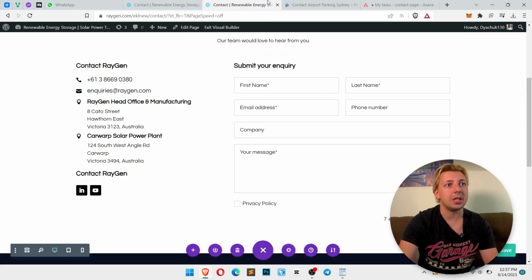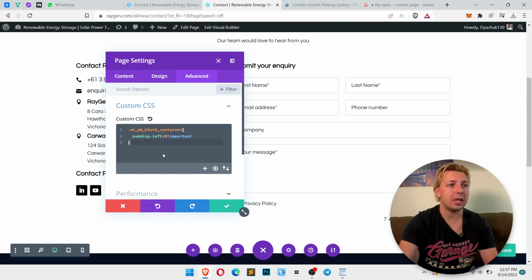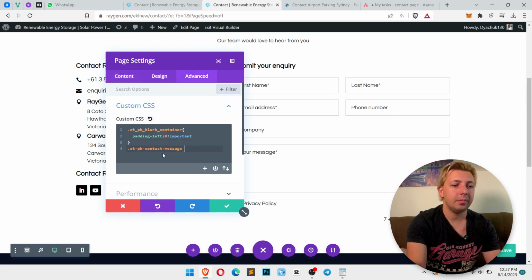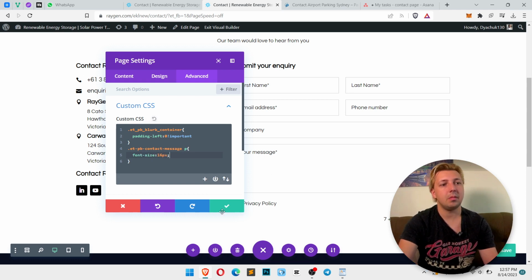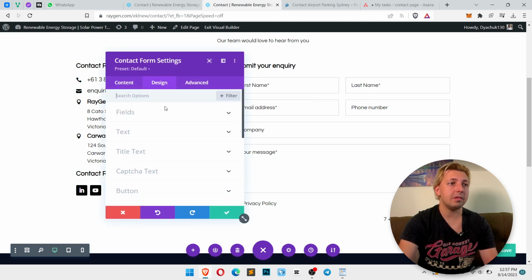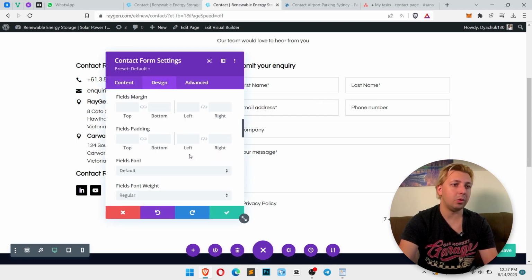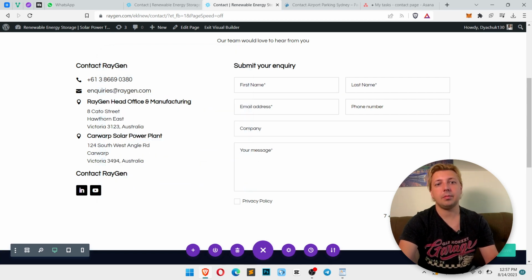etpb contact message. So let's go to our gear, advanced, custom CSS, and here, P, font size, 16 pixels. And here I will adjust back to 14 pixels because I like it more. Like this. Okay.